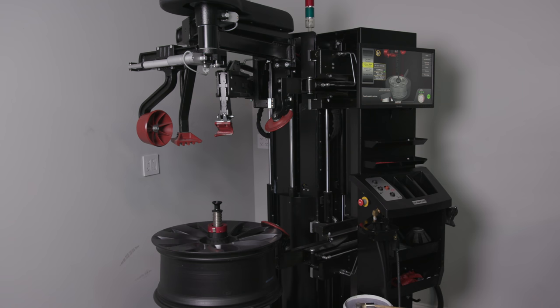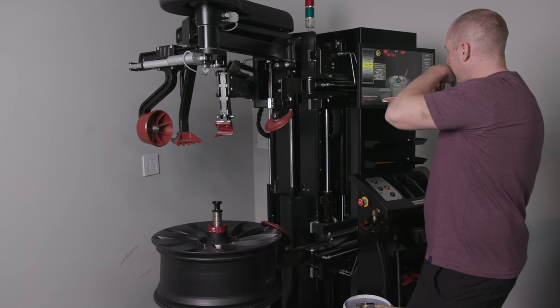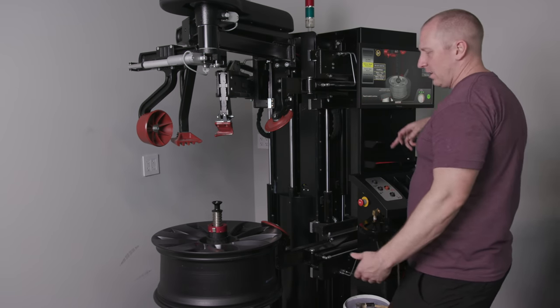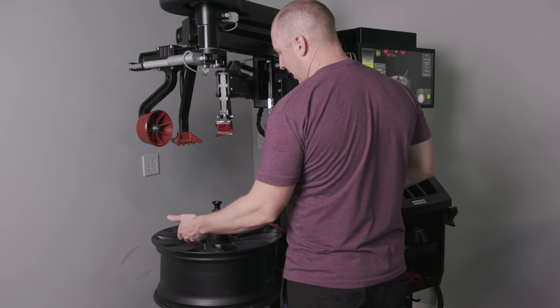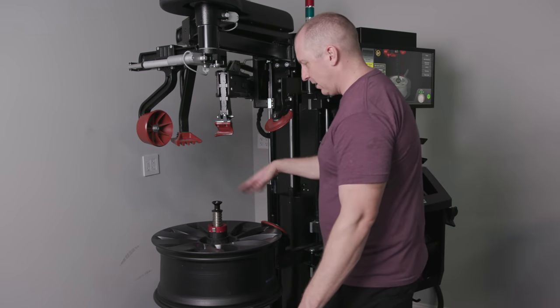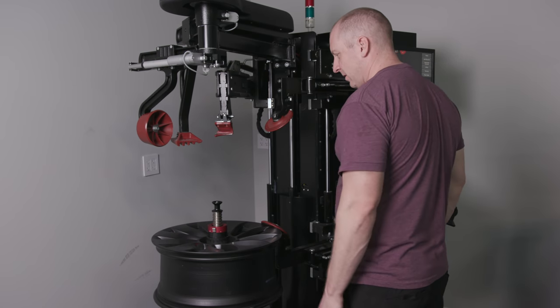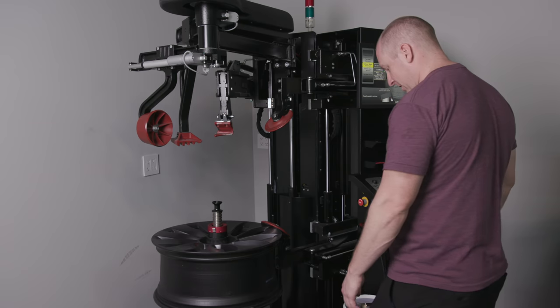So the only mistake I was making before was I didn't take my hand. It even tells you right here, it shows you a picture of it to make sure you lift your hand and you lift it up. Because otherwise it sits down and then this won't break the bottom bead and it won't come off. So that time, piece of cake. I didn't make any nicks or scratches on this wheel, so we're good.